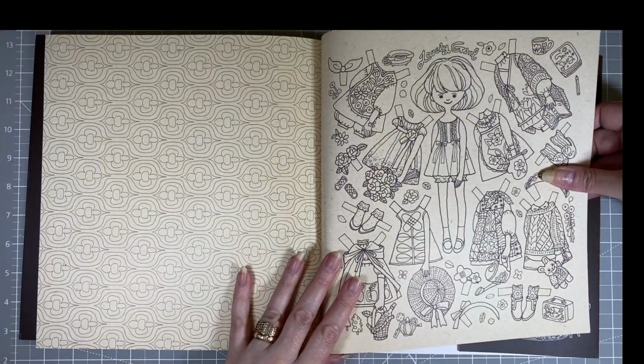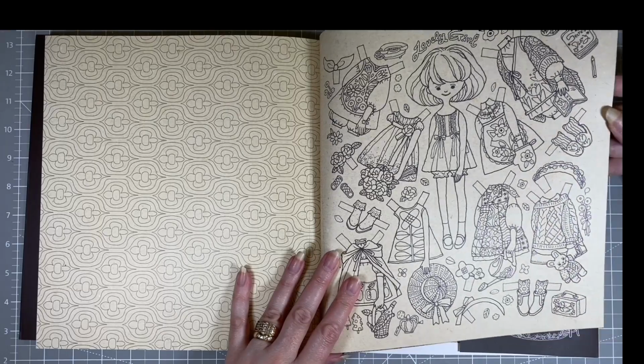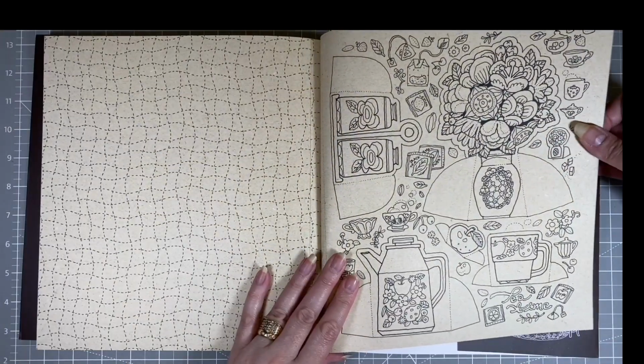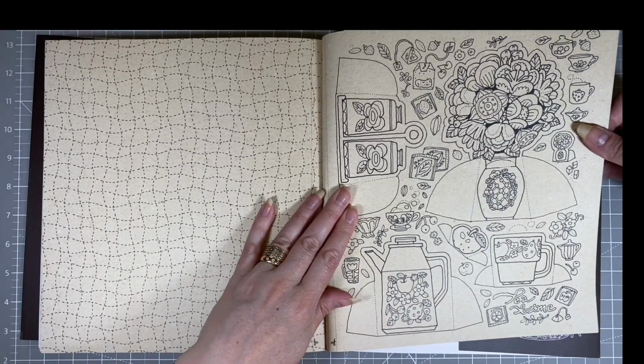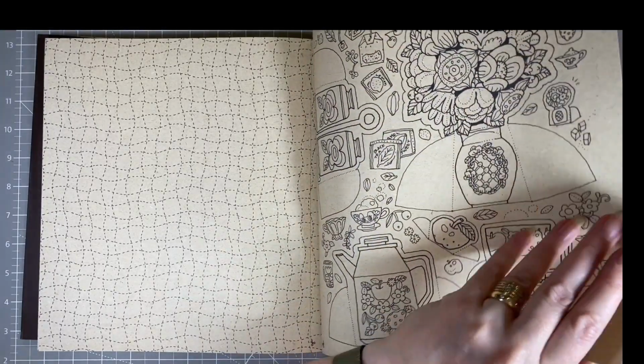Oh, we've got a little dress-up dolly with tabbed clothing. Now that takes me back. Lovely girl. Can colour her in and her clothes. And then we've got bits of scenery: a teapot, flowers, a cup, and some kind of jar. Is that the last one on this crafty paper?